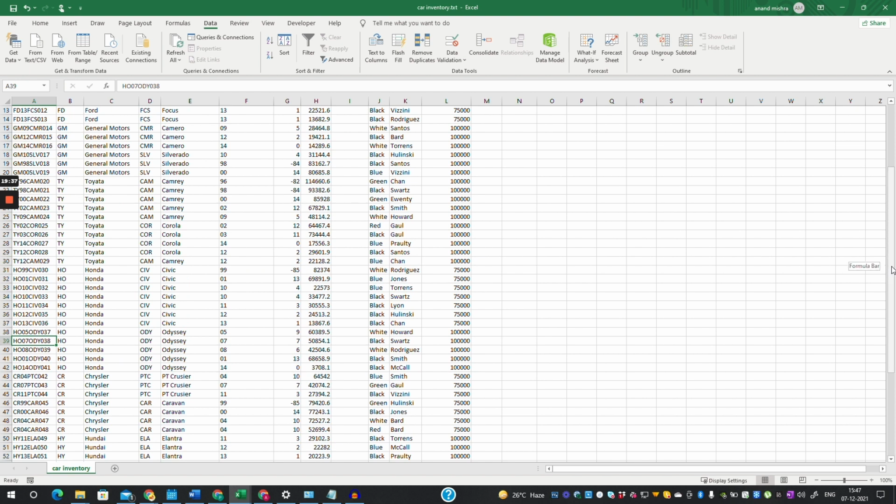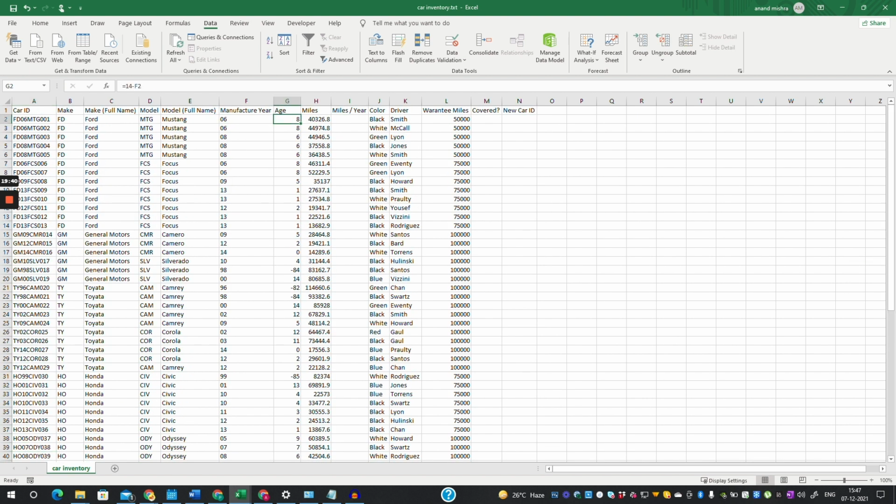Now again we are facing one more issue over here. The number of age can be 8, 8, 6, 1, 2, 0, but here it's -4. So here we have the century issue. Currently we're in the 21st century and 98 is the 20th century. When we are subtracting 98 from 14, we are getting -84, and we have to resolve this issue. So we'll come to age, and now what we want to do is resolve this issue.